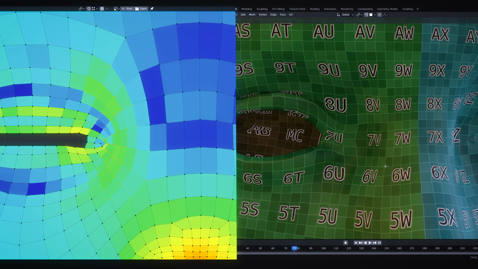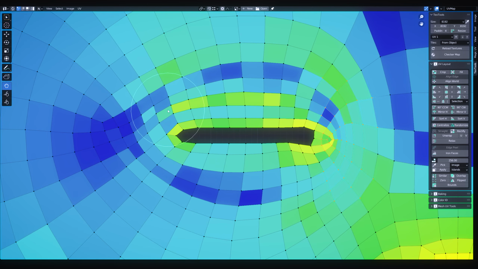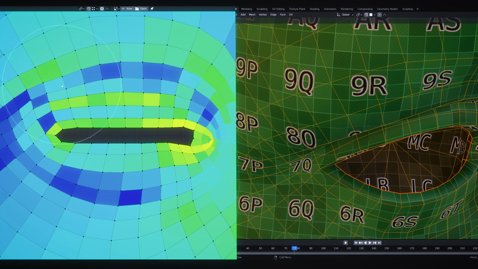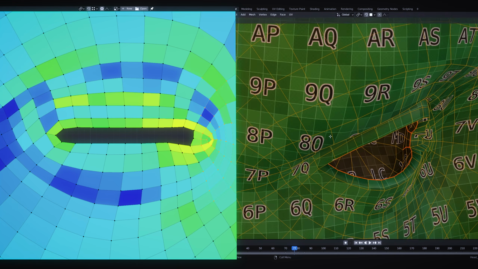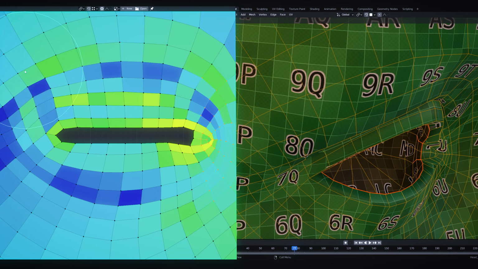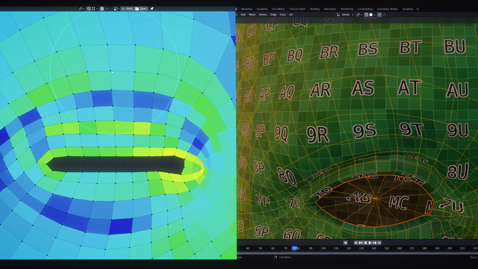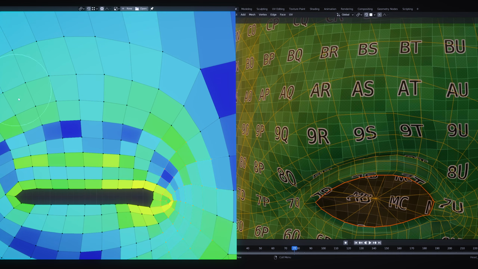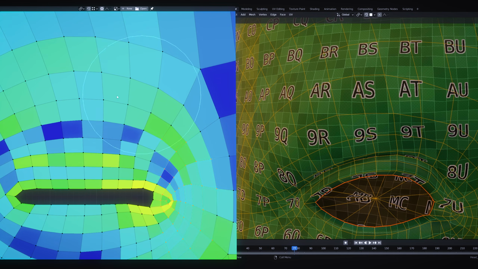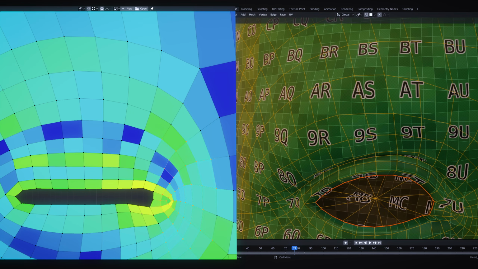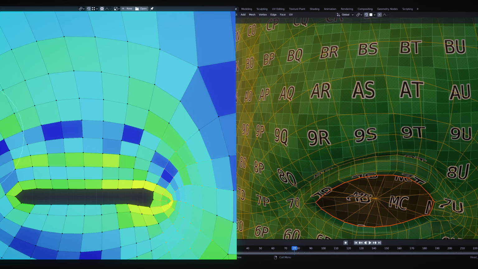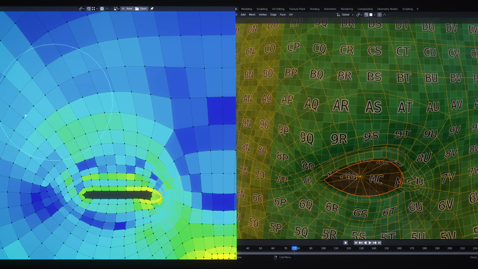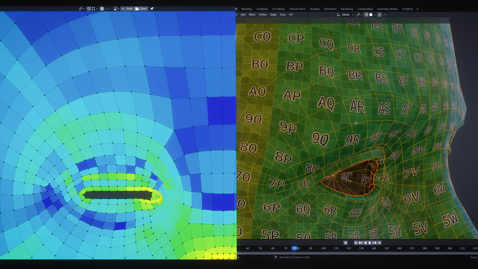Okay, let's do a little bit of work around the mask of the face, around the outside corner of the eye here. Let's do a little bit of relaxation on there, and let's see if we can get some straighter lines going on within this texture that we have here. I'm just using a combination of grab and relax to try and get some of these lines to be as straight as I can, while also trying to minimize the amount of distortion that is built in. These two things are sometimes not compatible: trying to make lines straighter, but also remove the distortion. Sometimes they ask you to go in two different directions, so you have to find something that's a little bit in between.